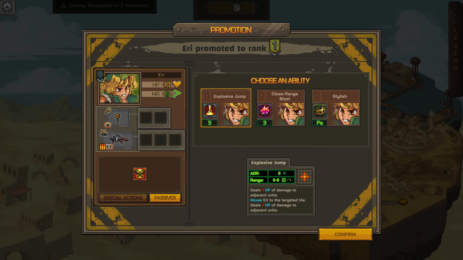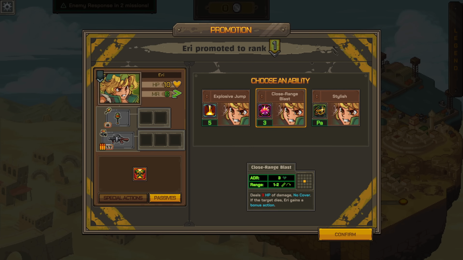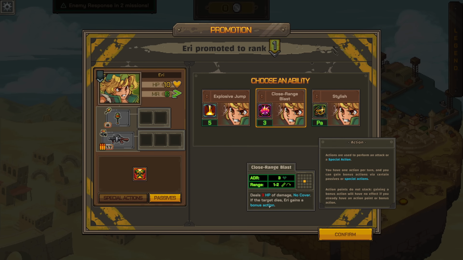Now for Airy, we've got, this is our grenade chucker here. We have Explosive Jump. Deals 4 damage to adjacent units. Moves Airy to the targeted tile. Deals 4 HP of damage to adjacent units. Okay. That's kind of neat. But it's also a little dangerous. Close range blast deals 3 HP of damage. No cover. Ignores cover when dealing damage. Okay. If the target dies, Airy gains a bonus action.